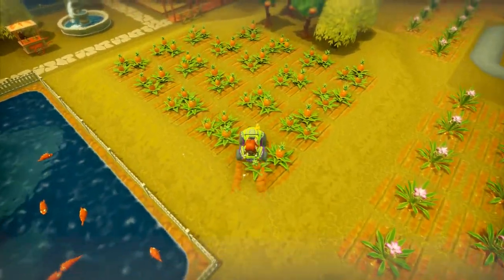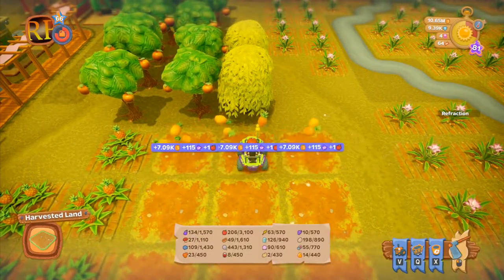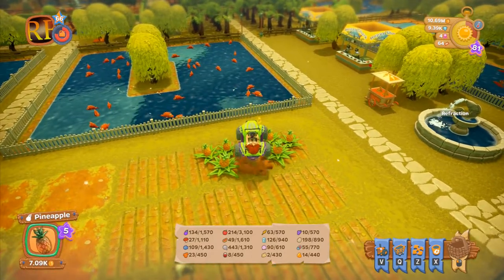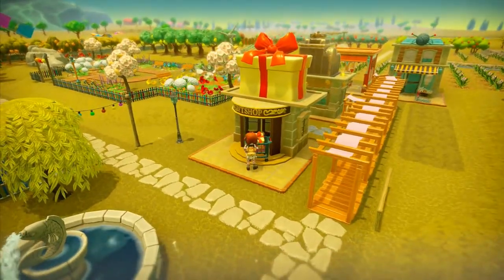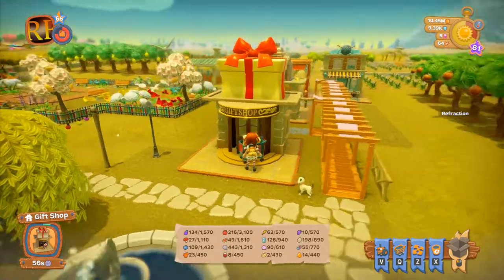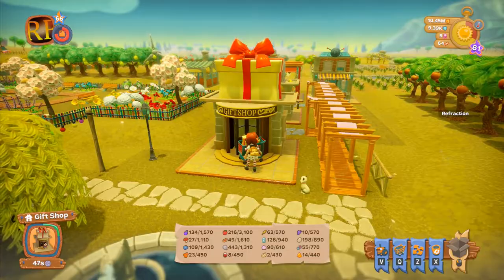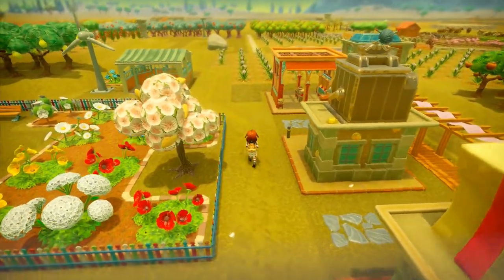Pineapples, I don't think I've ever offered. I think I've only done a few pineapples. Yeah, so here. I can't remember what this does. The gift shop. Gives me tickets, doesn't it? Yeah, you buy tickets there. So, we just exchanged some gold for tickets. How much gold? Yeah, it doesn't make much difference.